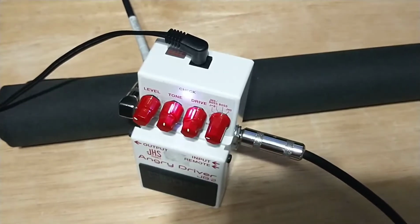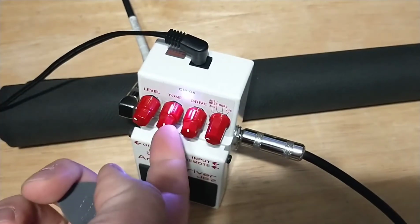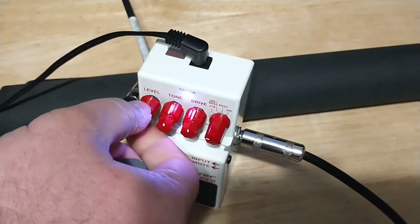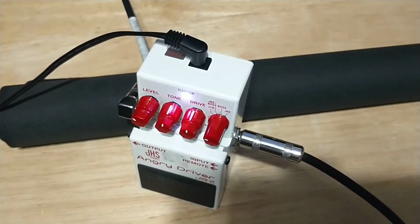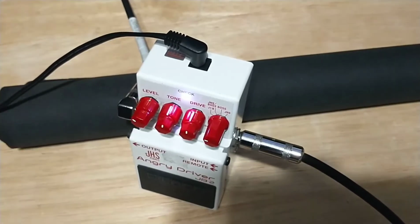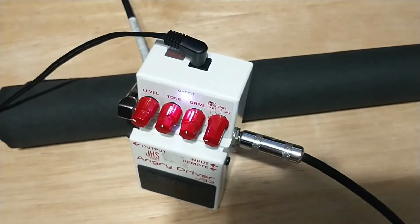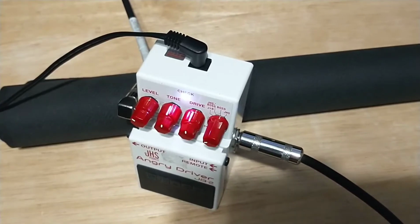Other way around. And obviously, tone, drive, level, you can shape that in a lot of different ways. So in a way, other than just making it louder or softer, the level adds in some frequency of the other pedal too, which is pretty interesting. And then parallel is that last mode there.